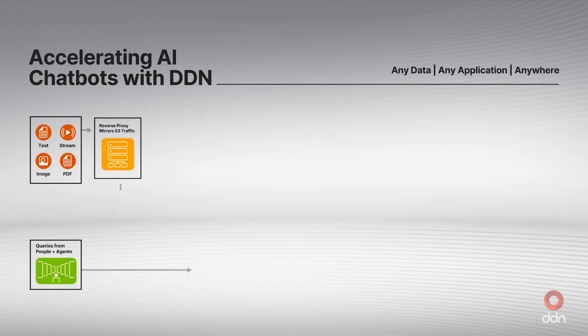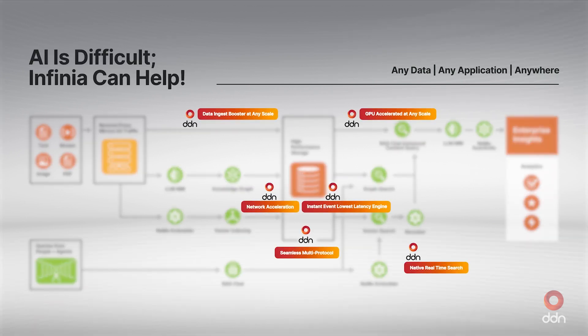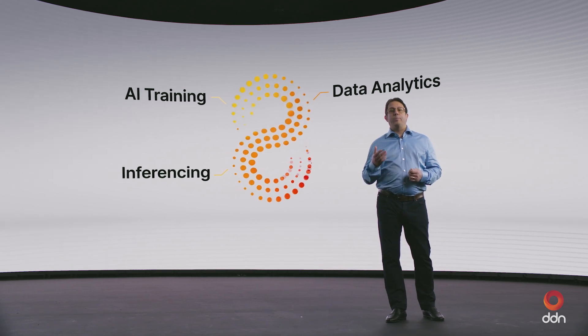Let's go back to the workflow that Alex showed earlier. This diagram of a single chatbot has many components. Look where Infinia comes into play — it's in multiple areas for the single workflow. Infinia is not just another storage solution; it's a data intelligence platform designed for the AI era, both within the application and data layer, data ingest, seamless multiprotocol network acceleration, as well as within the infrastructure, where we provide GPU acceleration, very low latency access, and real-time searches. All these together allow faster AI training, data analytics, and inference, enabling reliable insight and supercharging business outcomes.